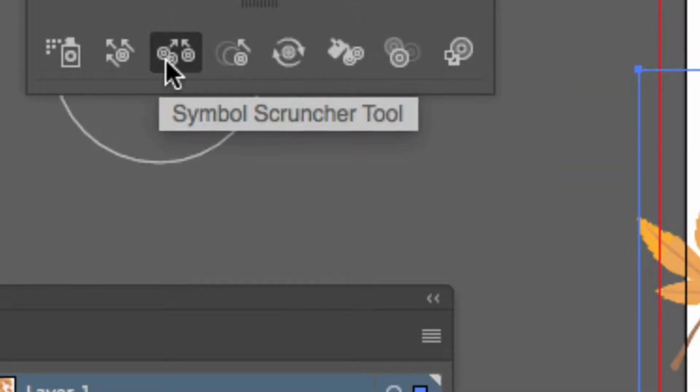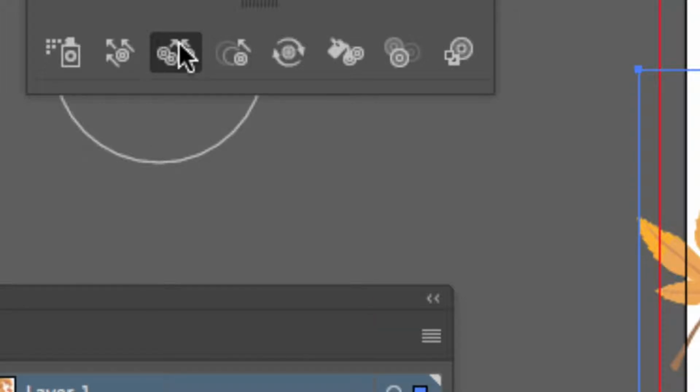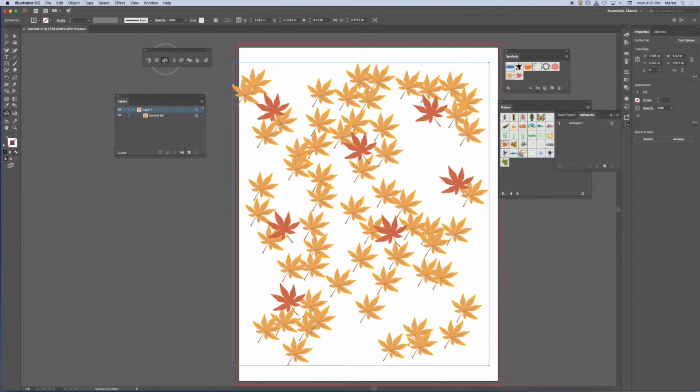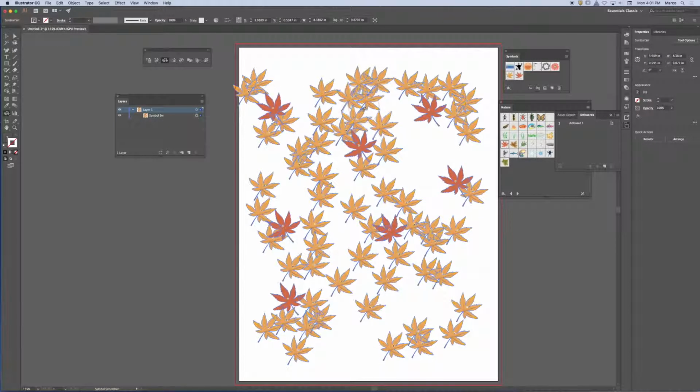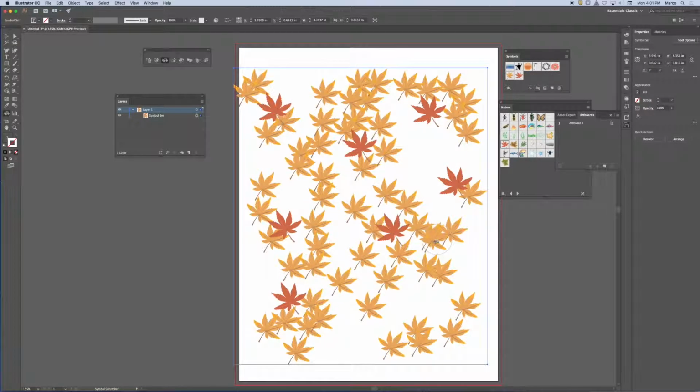You'll notice that the icon looks like 3 circles that are sort of being pulled or pointed to one location. That's exactly how this tool works. It basically acts like a magnet. If I click on this spot right here, you'll notice that it pulls the symbols towards it. I'm kind of shaking the mouse back and forth, scrubbing back and forth, and it's influencing these symbols to pull towards it.